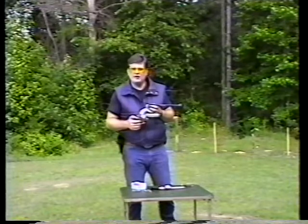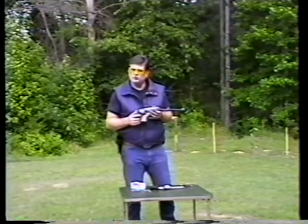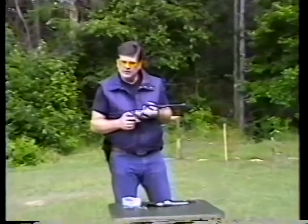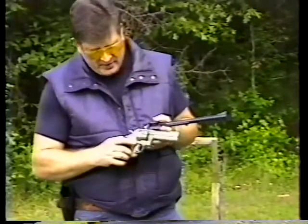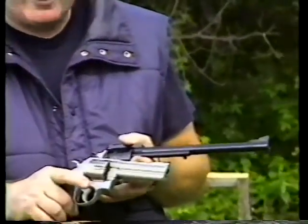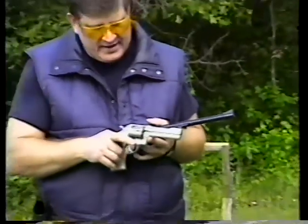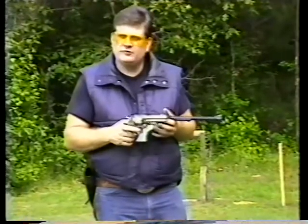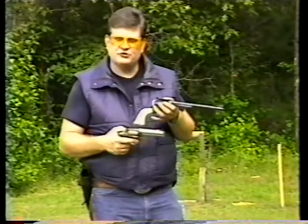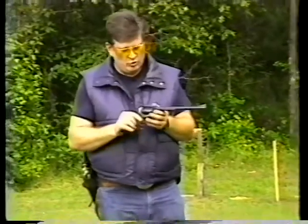And we're going to compare the size of the Super Blackhawk here and our 629 Smith & Wesson Classic DX. Both of these are tremendous handguns, but they're just different. The grip on this double action revolver is typically higher, and you get a more straight line of recoil back into your hand. And it's just apples and oranges. They're just different guns. But as far as strength and durability and simplicity, you just can't go wrong with one of the Super Blackhawks.